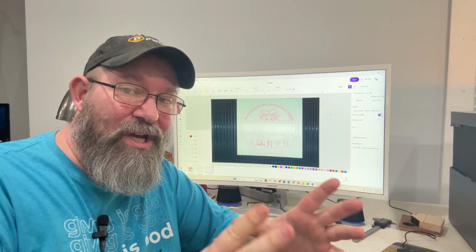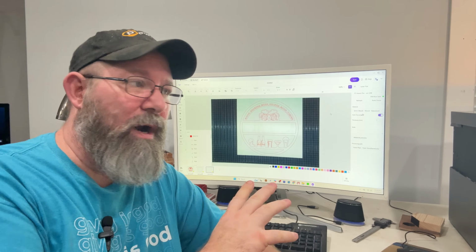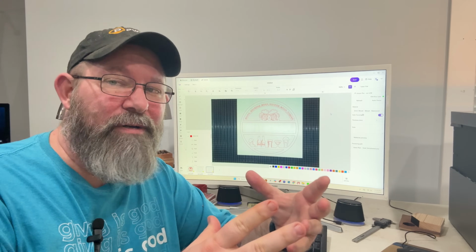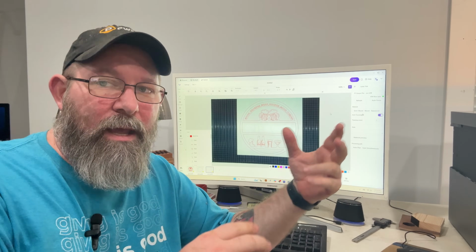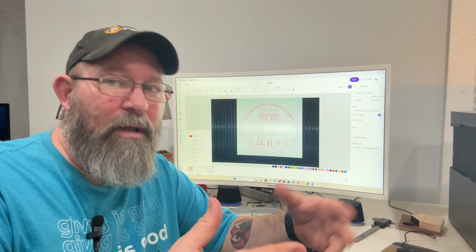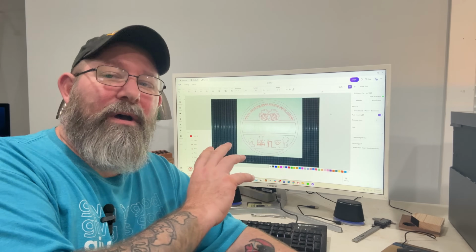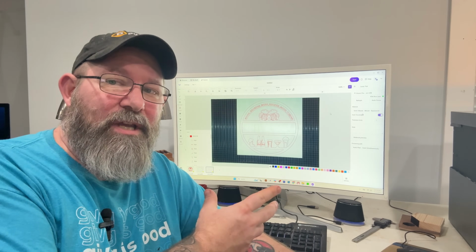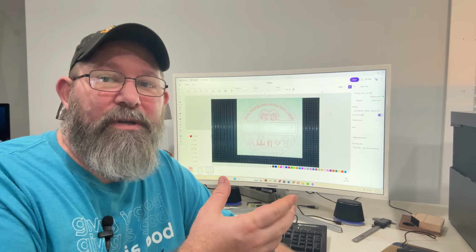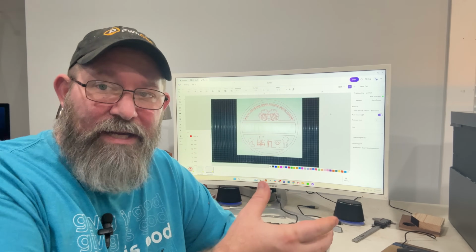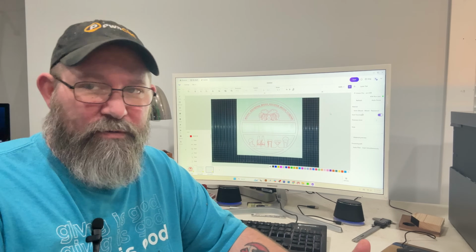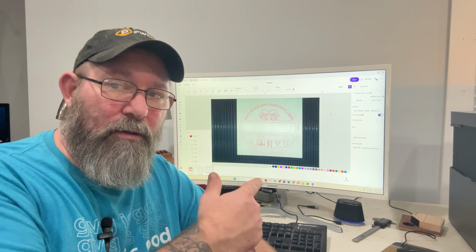All right, now let's take just a minute or so and look at the software, because I believe that the software is one of the best features of this WeCreate system. If you have LightBurn, I'm sure you can use LightBurn. If you have LaserGRBL, I'm sure you can use that. But the WeCreate software that actually comes with it is incredibly intuitive, which makes it very easy for somebody who's just getting into laser engraving to be able to use a machine like this and get great results. So let's take a quick little look.